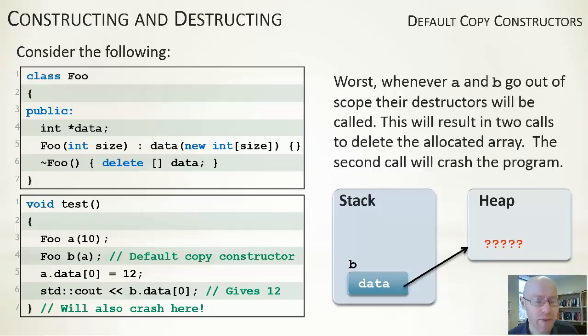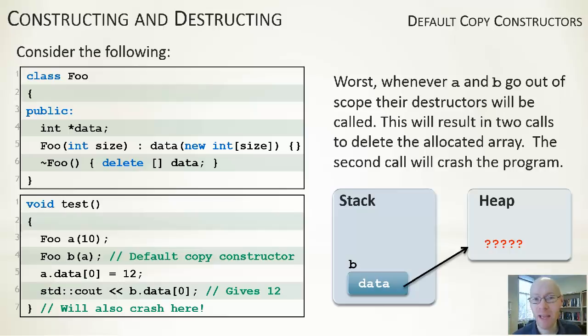The issue in this is that whenever we get down to the end of the block in line 7, A and B are instance variables. They've been created somewhere on the stack. They're going to be freed up. Because we have defined a destructor, that will get to be called. Now let's assume that A initially is the instance that is deleted. When we are removing that, then it will result in the memory that was stored in the stack being freed. So we'll have A's memory being released. It'll be fine, it'll work perfectly okay.